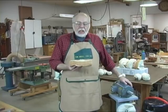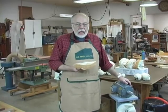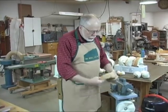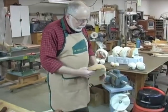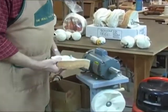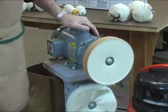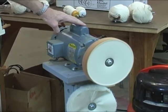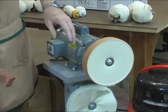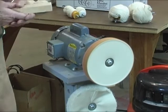Okay, now we're going to have a little demonstration of buffing. I've got several things here that I want to show you how much they change when you use our buffing system. I've got my Tripoli wheel here, and this one has already been broken in and used just a little bit. As you can see, it's red, and that's because it's got Tripoli compound in it. So I'm going to put this on my buffer and put a little bit more Tripoli on, just like that. You can't really put too much Tripoli on. That's the compound that does the work, and you need quite a bit of it on there.